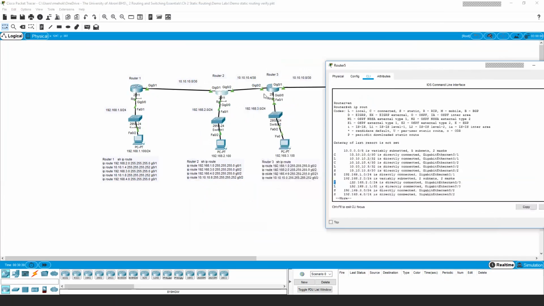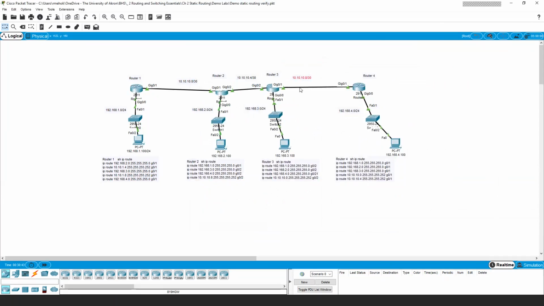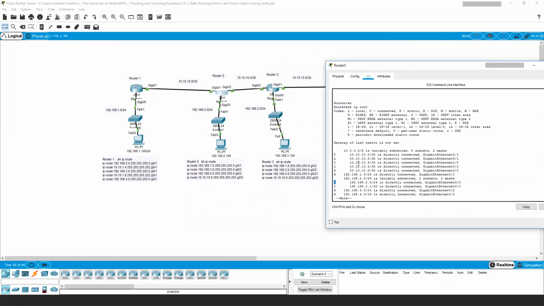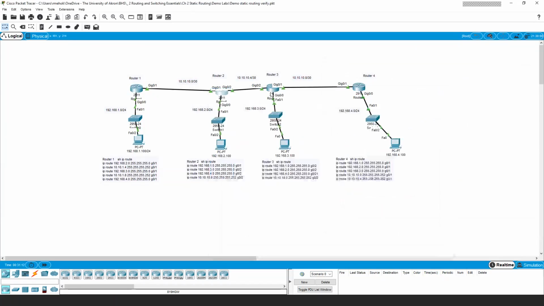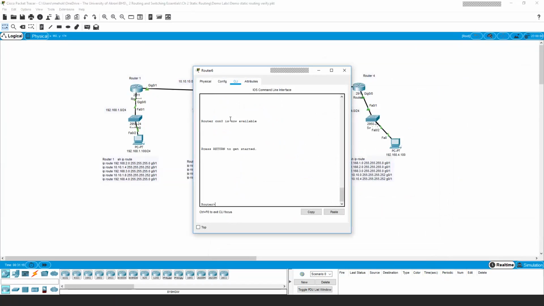So to get to network 8, which is here, you got to go through gigabit 0/2. Let's verify that. And the same thing, there's your 8 going out gigabit 0/2. 192.168.1.0 is all the way over, so it's got to go through gigabit 0/1. Looks like that's configured properly. And then our last 2 static routes, 3 and 4, which are to the right, which should be going out gigabit 0/2. So those routes all look good too. Make sure you have 7 routes in each router, whether it be static or dynamic.